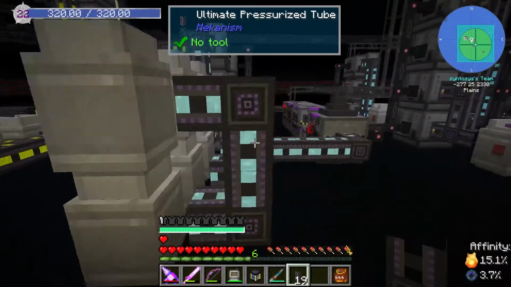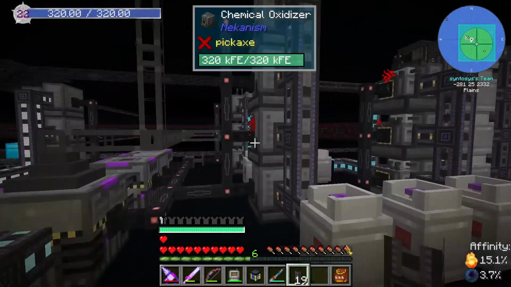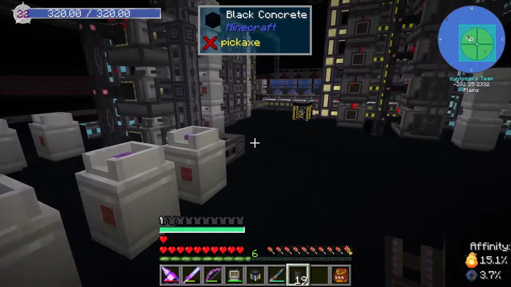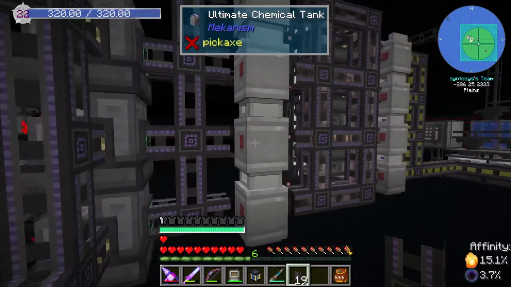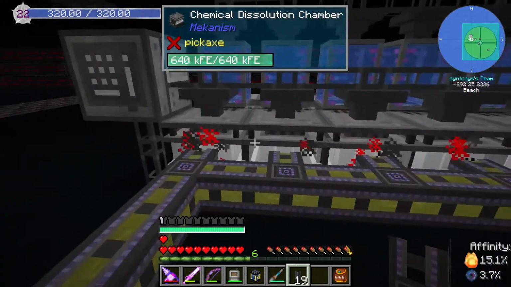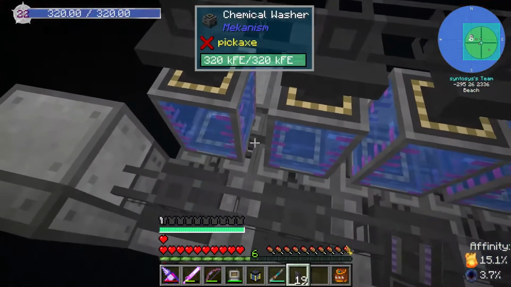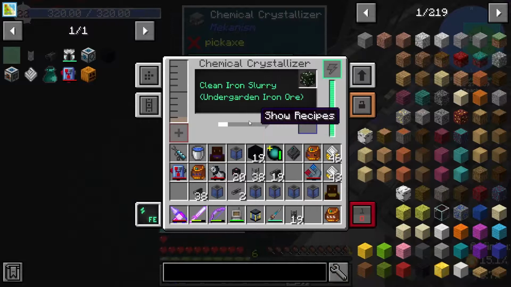That's now producing hydrogen chloride, which is going into here, which is obviously producing sulfur. Now, the sulfur is being exported to here in a chemical crystallizer, which is then becoming sulfur dioxide. Over here, it's then getting infused with oxygen to be sulfur trioxide. Then the sulfur trioxide is coming over to here to then be put with water vapor, and it turns into sulfuric acid. The sulfuric acid is then fed into all of these, which are taking the iron and making it liquid.